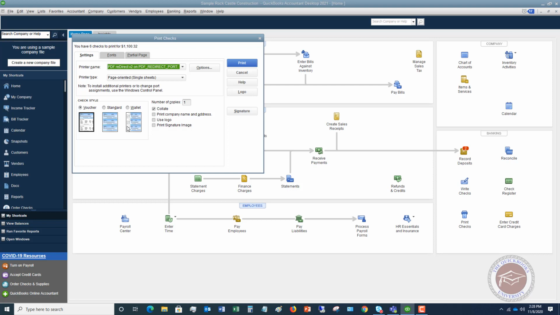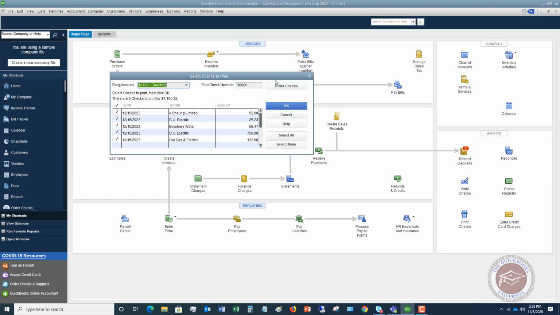Now, these are pre-printed check stock that, of course, you can order from Intuit, or from your bank. You can go online; you can get them virtually anywhere. These are pre-printed check stock that you would put into your printer. A common thing that people think is that they're going to print a check from QuickBooks and it's just going to magically print a check out of the printer. That's not the case. You have to get the secure checks that your bank will accept, and they're going to have to be pre-printed with all the information. All QuickBooks is doing is printing the check information onto that check, the pay to, the dollar amount, etc. And that's about it. So again, you've got to order these checks from somewhere.